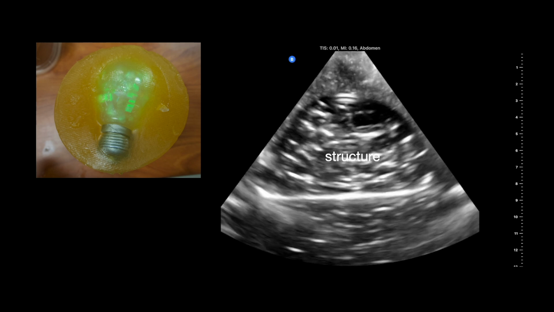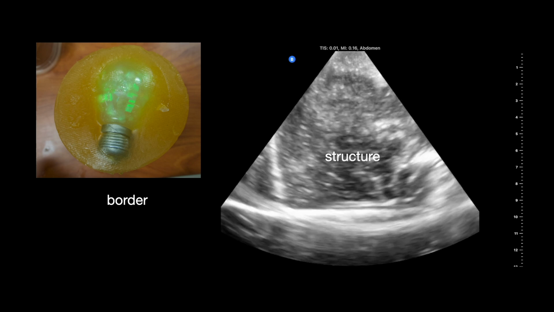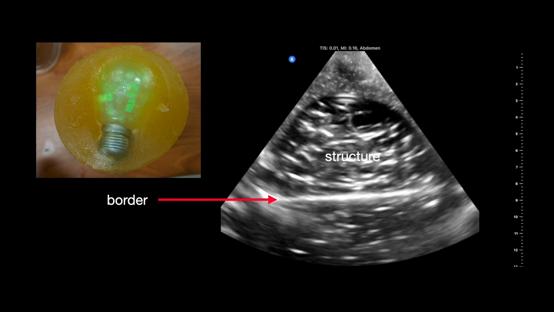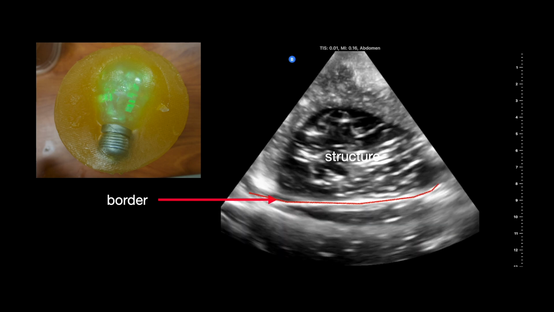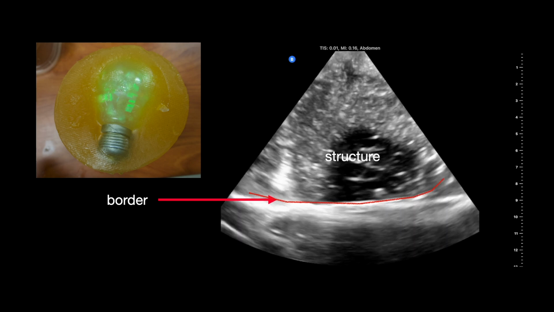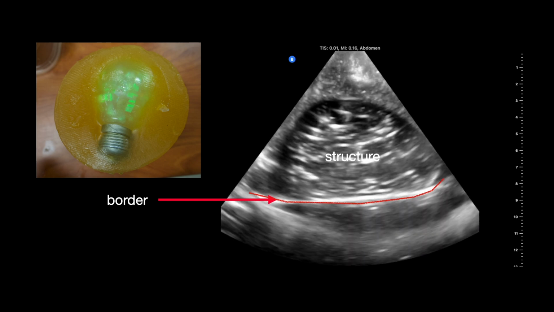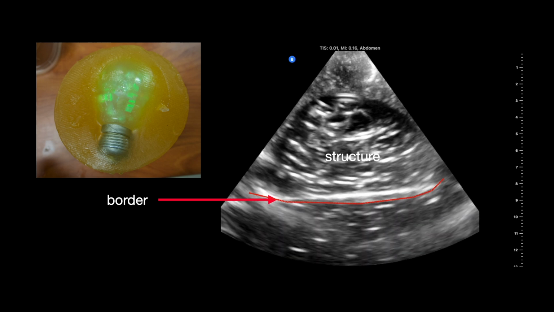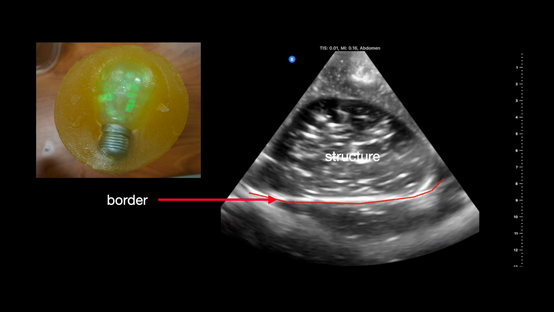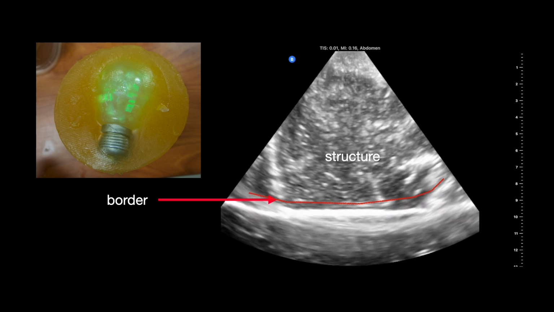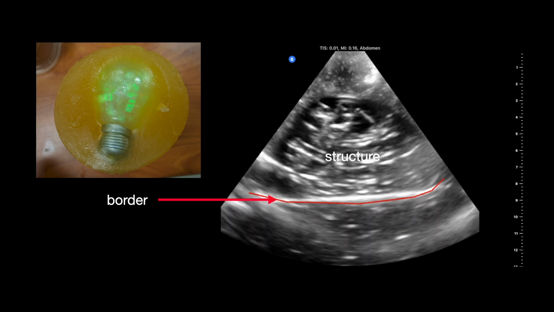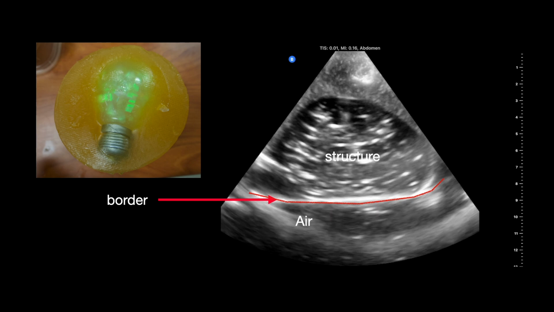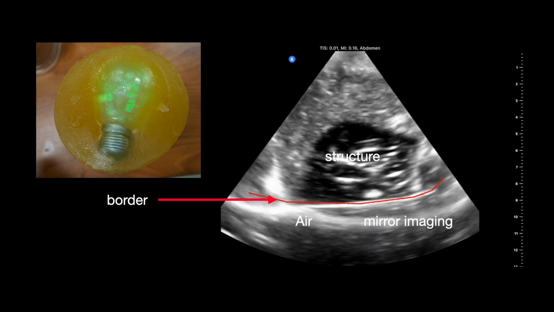So this is a structure, and the border of this piece is this one. Everything behind that border is air, but that part is acting as a highly reflective surface because it has air after, and that is creating a reverberation that creates a mirror artifact.